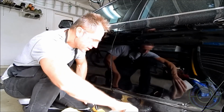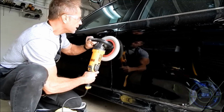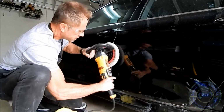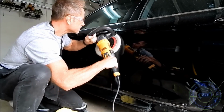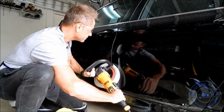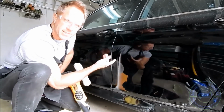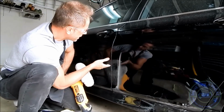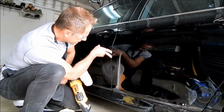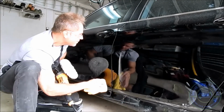I'm going to use minimal compound right in the middle. And I'm just going to first kind of go along and tap it. And honestly, this is where experience does come in, because I've done this so many times, I already know about what it's going to take to burn this edge and to remove the paint off of it. I have success!